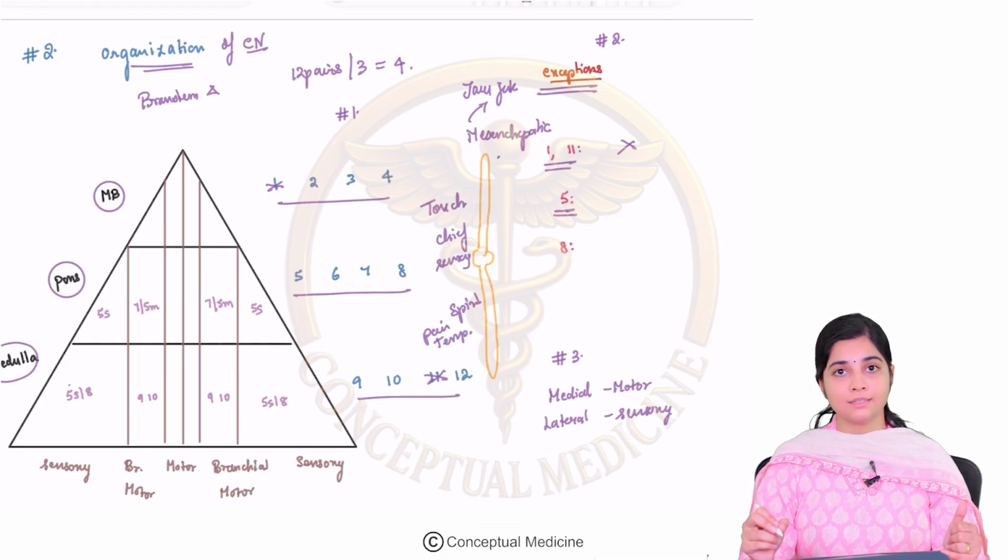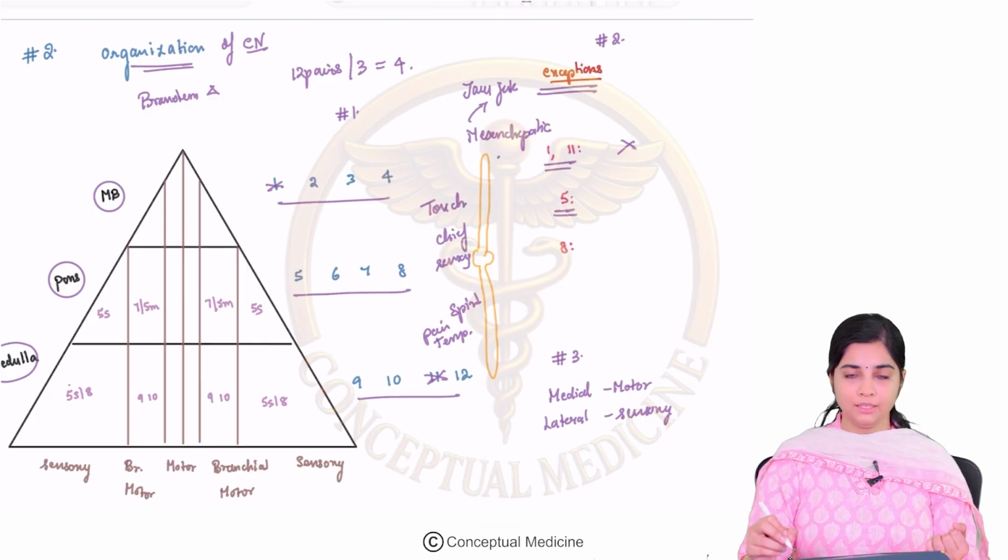Okay, and these sensory sensations are carried from where? The trigeminal nerve basically carries sensations from only the face. So it's not the corticospinal tract, it is the trigeminal nerve. Okay, so the trigeminal nerve is involved in carrying the sensations from the face. Okay, fine. So that is about your fifth cranial.